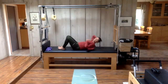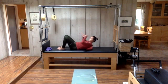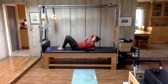And if you're tight for any reason, I feel really loosened up from doing all the arm and back work a minute ago. But if you feel like you need it, take time to create more space in between those shoulder blades, or maybe even notice that they feel pretty loose after the work we did for our warm-up. Hands are behind the head, and we're going down, and we're lifting up.